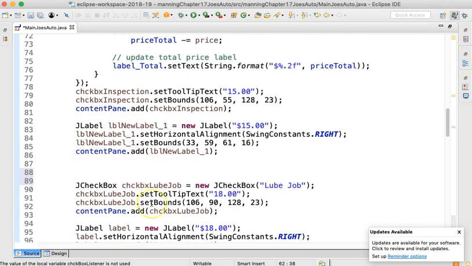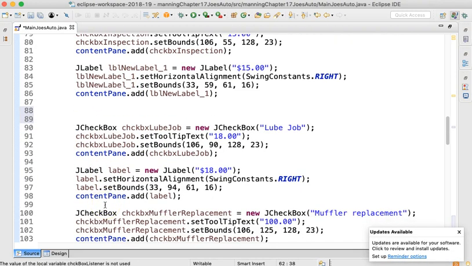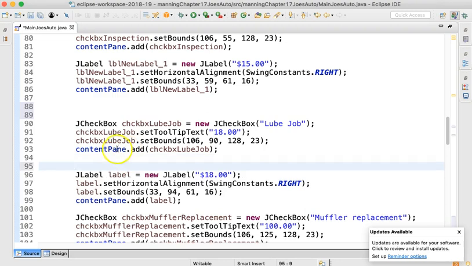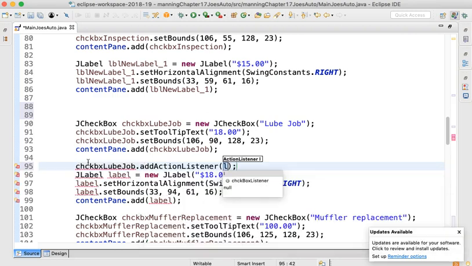That's the inspection. Here's the loop job. We'll add the action listener after we've done all these other things. So we do kpxLoopJob dot, oh, gotta spell it right there, addActionListener, and the action listener is my checkboxListener.